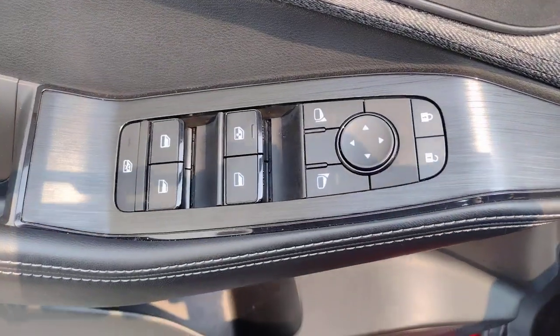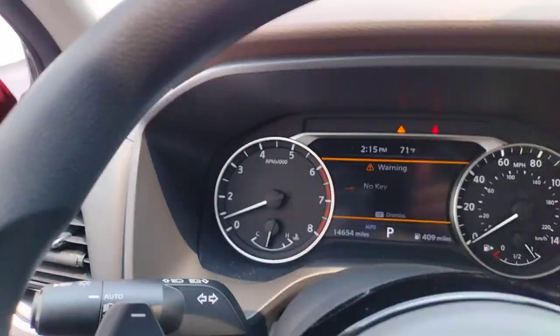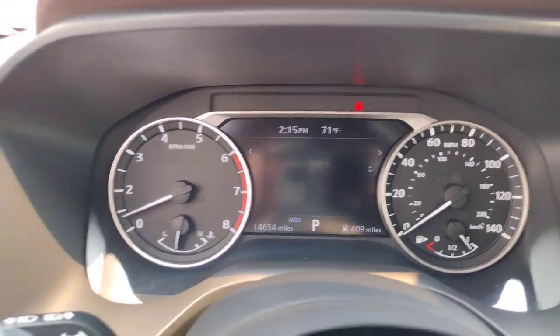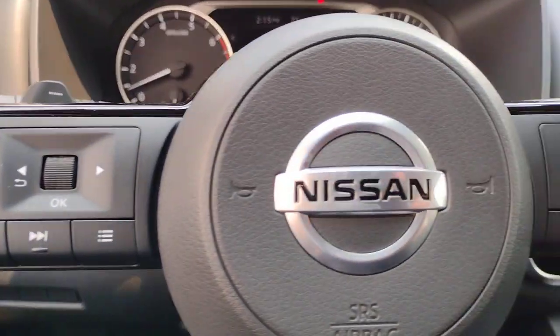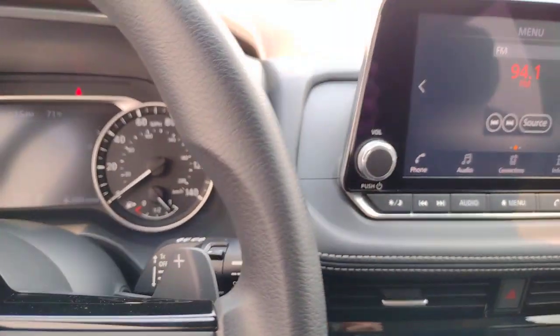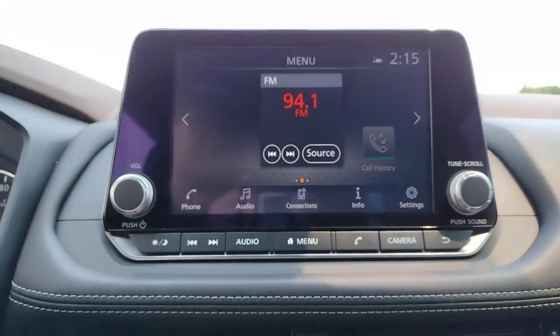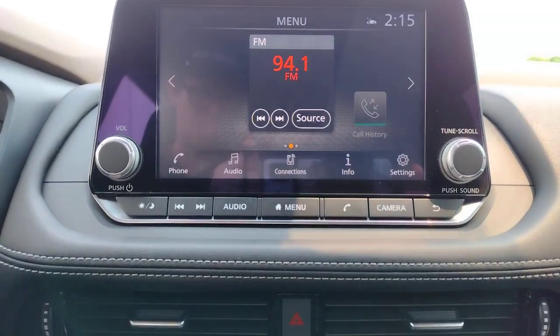This can-do crossover anticipates your wants and needs with a quiet, comfortable ride in a spacious, well-equipped cabin. The following are some of this vehicle's highlighted options: pre-collision system, proximity key entry, keyless entry, all-wheel drive, backup camera, four-cylinder engine, lane keeping assist, heated mirrors, dual zone AC, heated front seat.